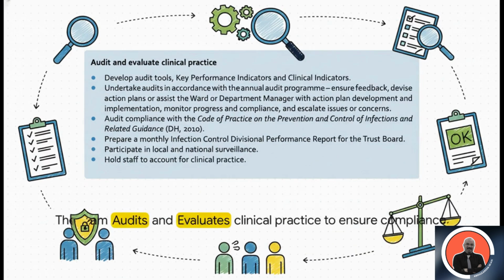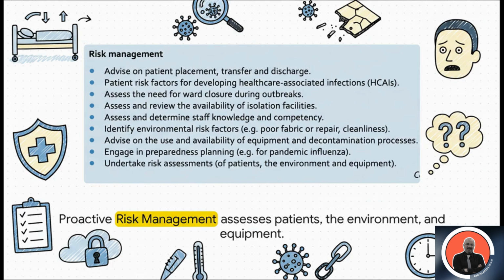But teaching the rules is only half the job. The other half is making sure they're being followed, so the team is constantly on the ground auditing what's happening in real time. They develop tools to measure how well everyone is doing, they monitor for compliance, and, really importantly, they hold people accountable to keep patients safe. And they're also always looking ahead, kind of like fortune tellers, scanning for potential risks. This could be anything from advising on the safest place to put a patient, to assessing a construction project for environmental risks, to planning for the next big outbreak. It's all about stopping problems before they can even start.